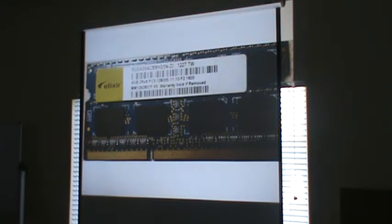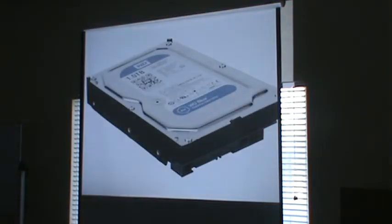Any more questions on this? Okay. Move on to the next part, which is your hard drive. This is a SATA hard drive. Now here are your connections in the back. Where my red laser light is, that's where your power connector goes from the power supply. And the shorter one on the right is where the cable I showed you goes from the motherboard. So that's your data, and the wider one is your power.